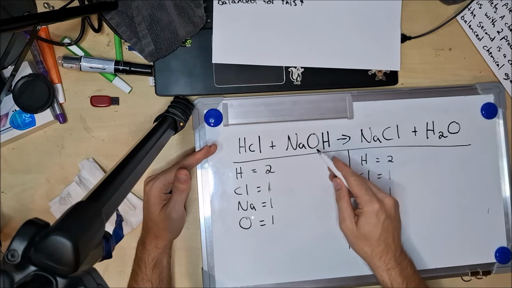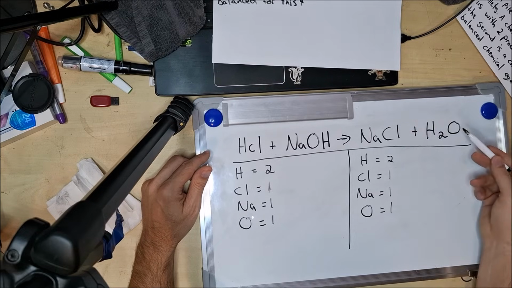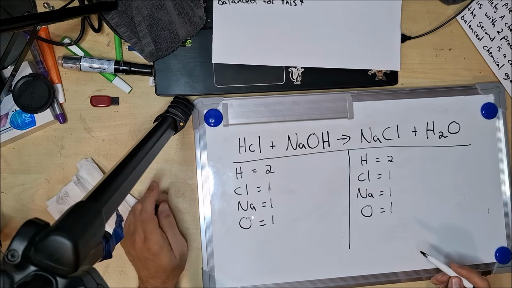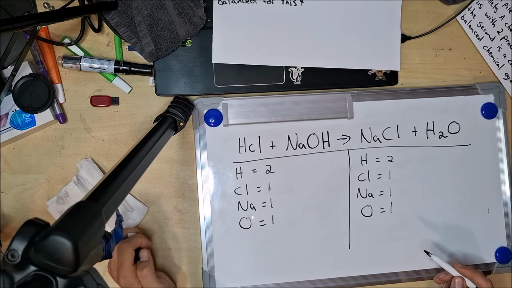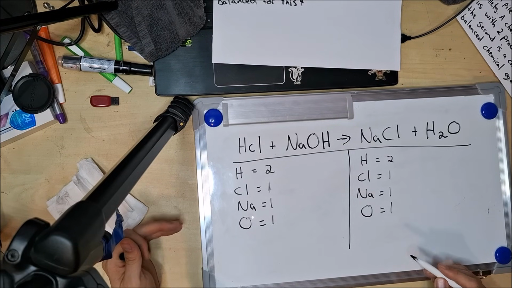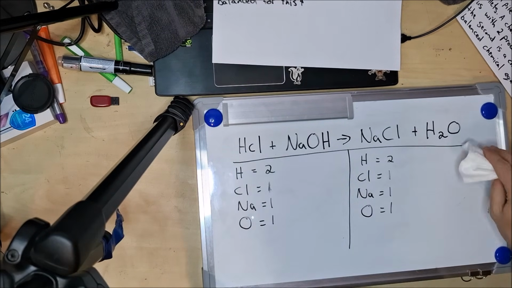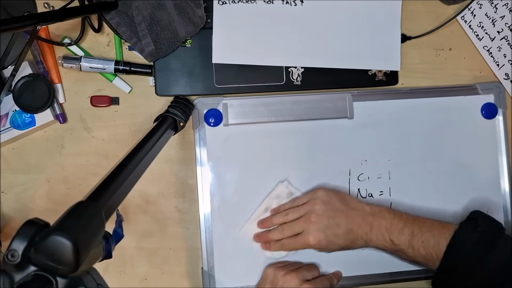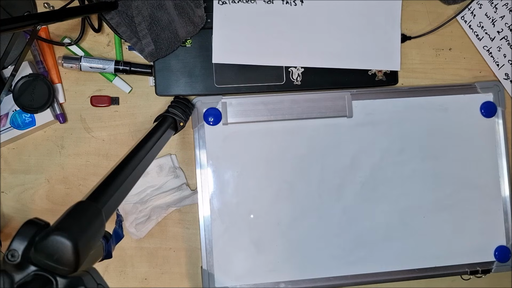Hydrochloric acid plus sodium hydroxide gives me sodium chloride and water. We've learned that when metals react with water, they form hydroxides, which are bases. The base sodium hydroxide, also called caustic soda, is used in preparation of soap. Interesting little fact. That is our first one that we are going to look at. I hope this makes sense. Nice and easy one. We've balanced it quite well, no real issues with it. I am happy, hope you guys are happy. Let's move on to the next one.